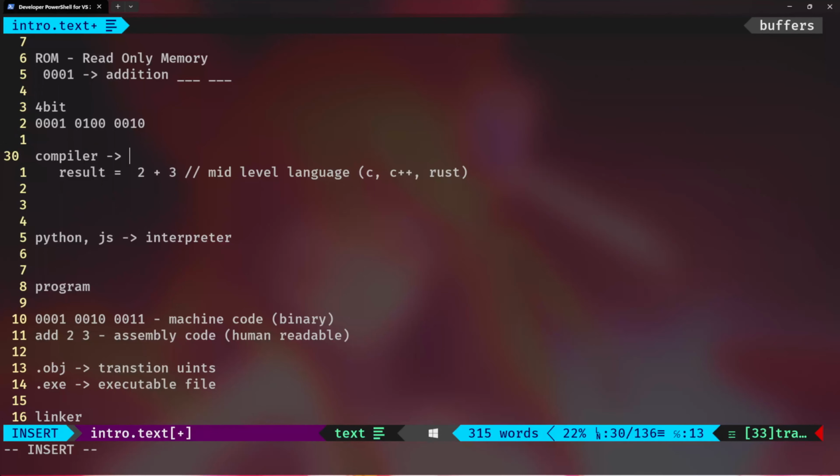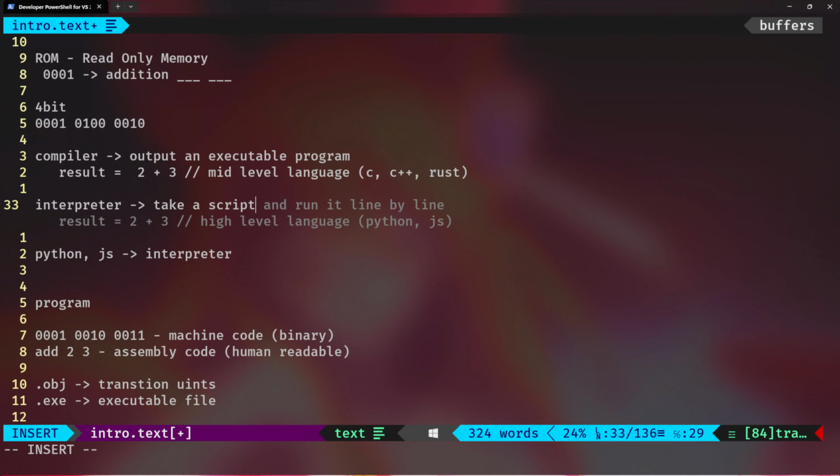And what an interpreter will do is it will take a script. We generally call it script, and then run the script inside itself, and that's it.